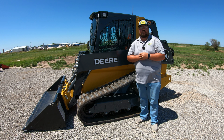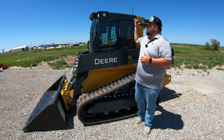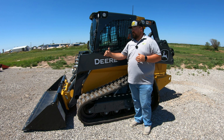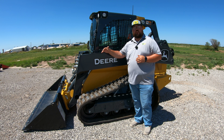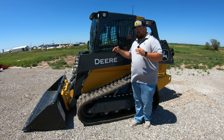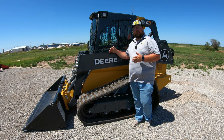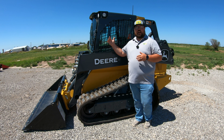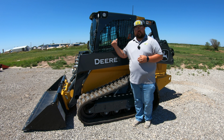Now, last but not least, let's talk a little bit about dimensions, warranty, and price. So dimensions on this, let's talk about height first. To the top of the cab, we're going to be 6 foot 9 inches. Lengthwise, without the bucket, we're looking at 9 foot 4 inches. If we add the shortest bucket on, we're going to be at 11 foot 4 inches. And then width-wise, with the standard tracks, you're going to be right at 6 foot, and with the larger tracks, you're going to be at 6 foot 3 inches. So if you're looking at one of these, you're looking at storing this, now you've got a good idea of what kind of space you're going to need to get this in that storage container, in that shed, wherever you're putting this machine.